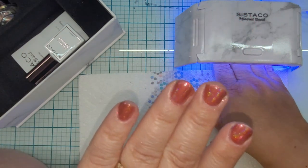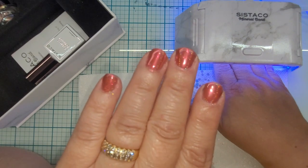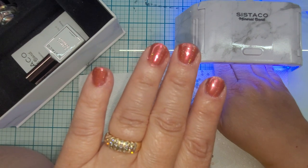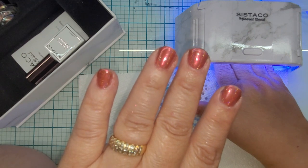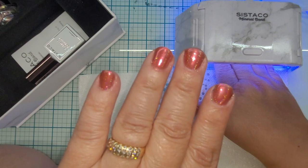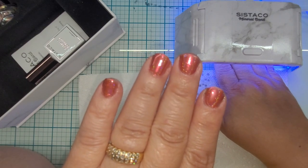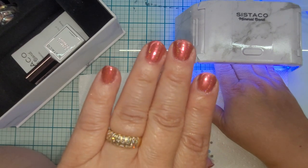But I am so incredibly impressed with this. I have just never gotten such easy and such beautiful results at home from a manicure system. I have UV gel polish that I've used that just flakes right off of my nails. I've had no good success with it. I've used everything from inexpensive to very expensive nail polishes, base coats, and just have never had this kind of success with a nail polish system really adhering to my nail and lasting for several days without chipping, without rubbing off completely on the tips or chipping on the tips. I am super impressed with this.